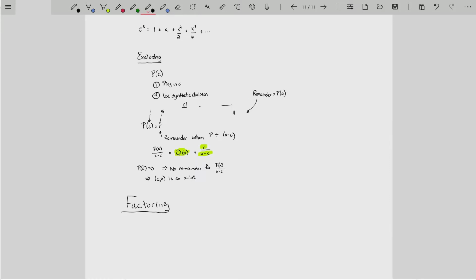Let's spend a brief moment just tying things together for factoring. We know that factoring, evaluating, and division are intimately tied together. If your goal is to factor a polynomial that generally would be impossible to factor by any other means, make sure it has integer coefficients and then use the rational roots theorem to find the other rational zeros of the polynomial, or basically to find all the rational zeros of the polynomial.